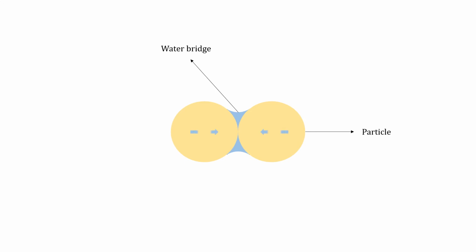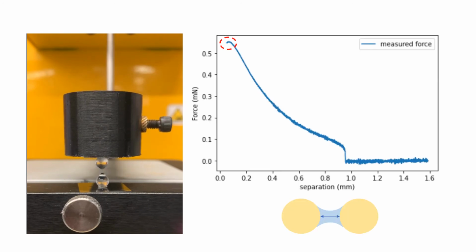To give a quantitative idea, for the fluid that wets the particle completely, this force is equal to 2 pi r gamma, where gamma is the surface tension and r is the particle radius. Now, let us see what happens when we try separating these particles. The attractive force is highest at contact, and that is what governs the formation of a sand castle.